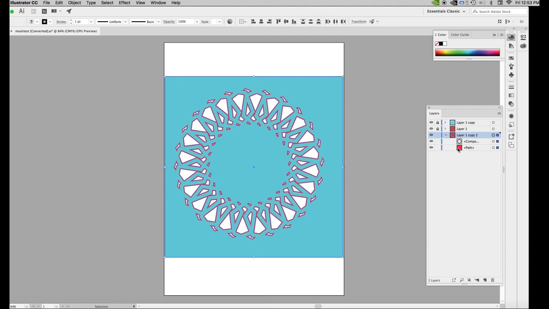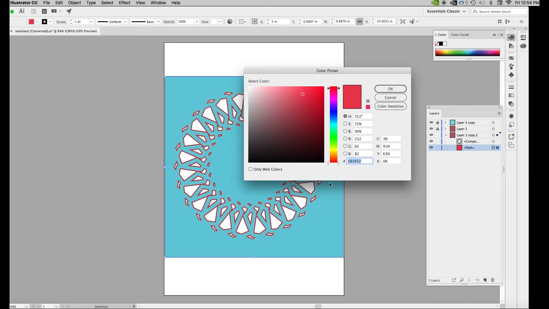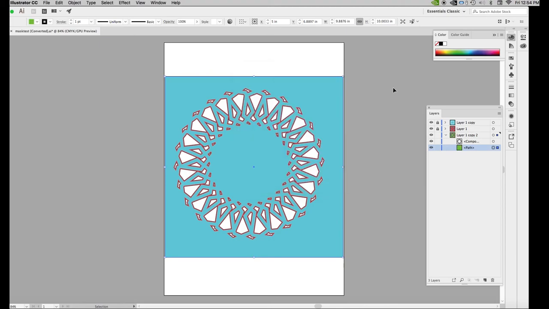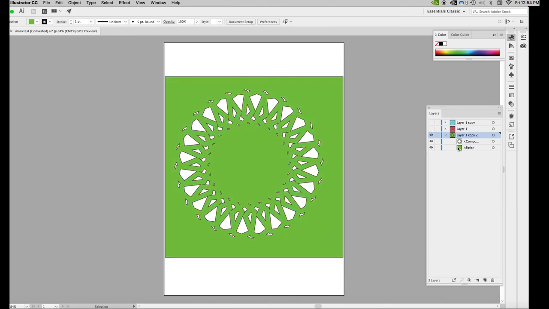So this is the material that we would be cutting out. I'm going to select that only and change its color to something like green, for example. Maybe a little brighter green. Okay, so that's green, and we won't see that unless we turn these other things off. There we go. There's the green. So I'm going to shrink that green even further so it shows through the blue and the red. So I'll do the same operation.